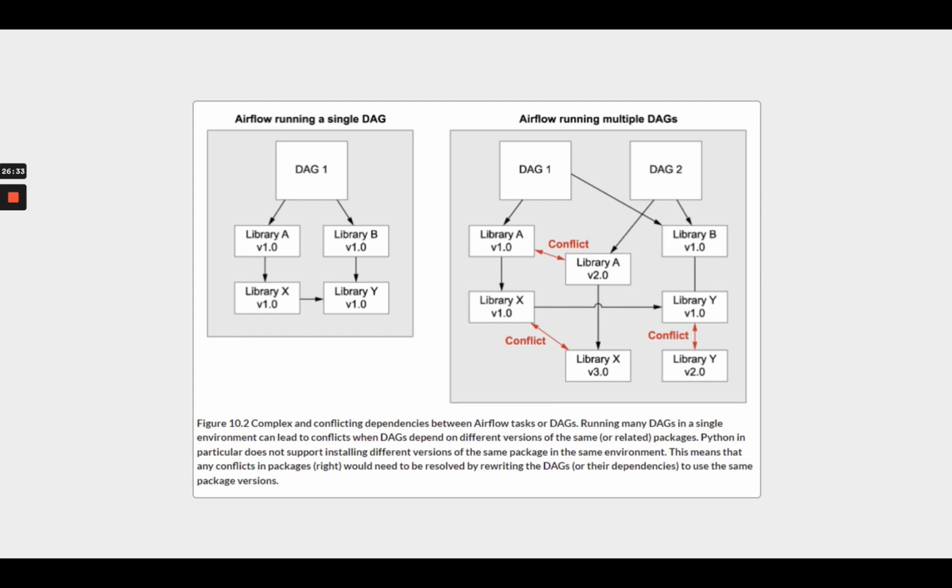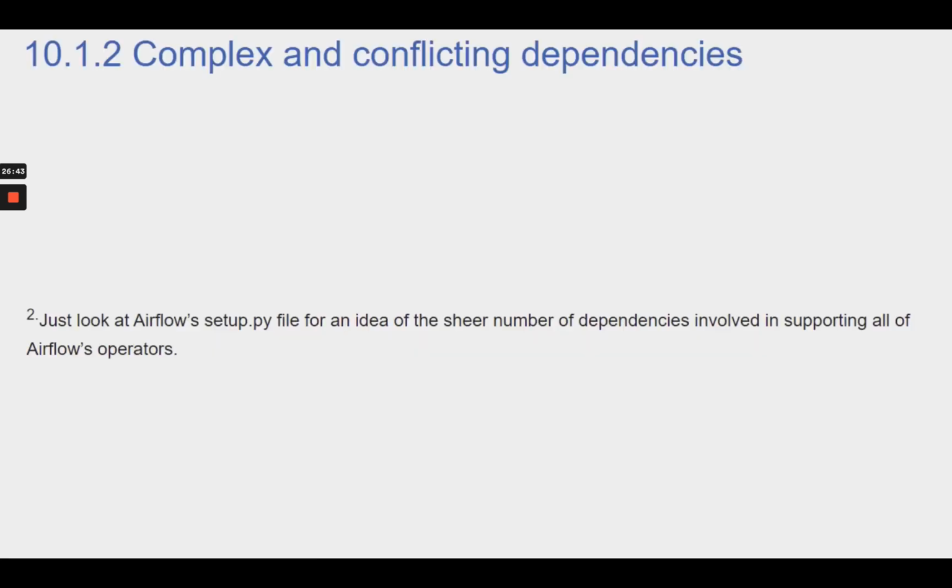Conflicts are particularly a problem in Python environments, as Python does not provide any mechanism for installing multiple versions of the same package in the same environment. Footnote 2. Just look at Airflow's setup.py file for an idea of the sheer number of dependencies involved in supporting all of Airflow's operators.